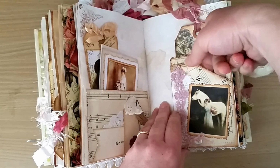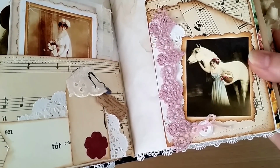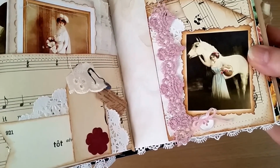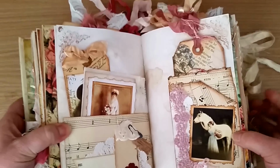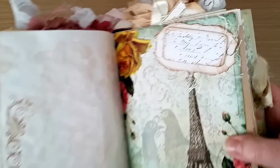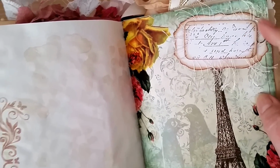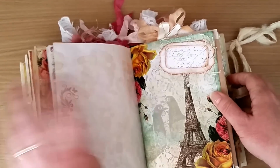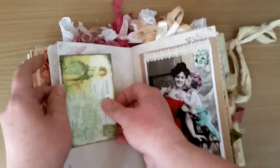Oh, I forgot to put something in the pocket. Oh, I'll have to come back and put something in. So then it's just some lace trim and the doily, and that image is also from Tsunami Rose. And that also is an Angie Bunner. Hers looks different. I think she has an image on hers. I've just put some stamping on it, and it's just held with the Tim Holtz paper clip. And they're from Tsunami Rose as well.